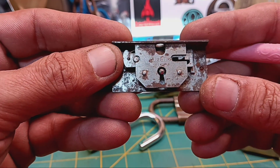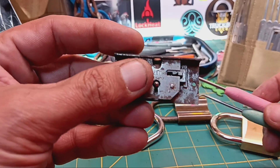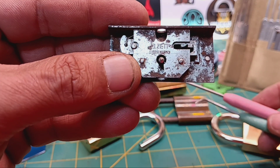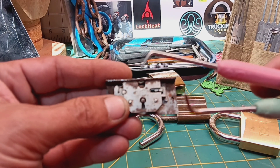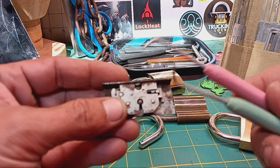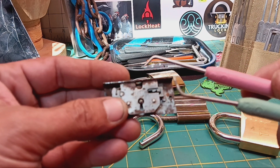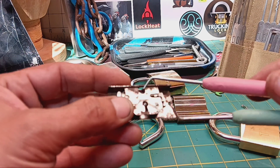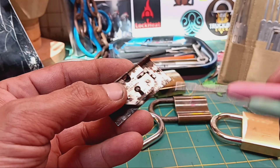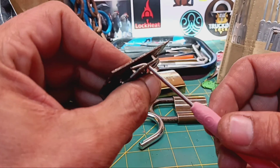I'm kind of excited about this little project. I'm going to tag you in this, Nick — I wanted to show you my first little lever. I'm going to take these crochet hooks and 90-degree them and start working those as my first couple little attempts at getting anything straight in there.